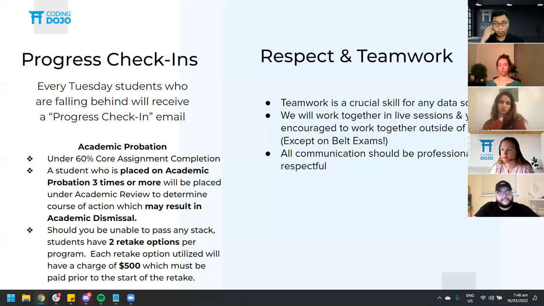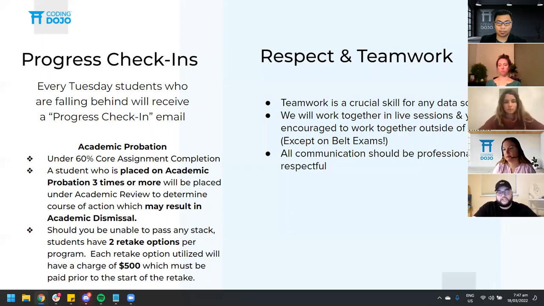So I just like to make that clear, because it behooves you to just put in as much effort as you can in that initial go around, because while $500 is not nearly the cost of your program tuition, it's still a hefty chunk. I mean, I don't have $500 just laying around at all. So I just like to make you aware, so that way, if you feel that you're going down that route, you can start to put a little money aside or save up.